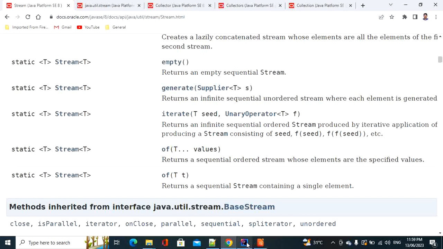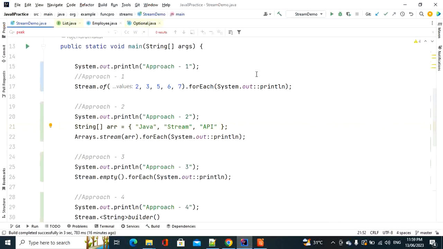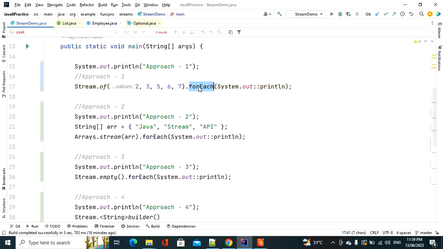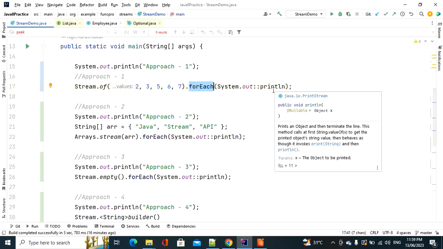Now, this is the first approach. With Stream.of, I just took five integers. I'm not performing any intermediate operation; straight away I'm invoking a terminal operation, the forEach method, to iterate all those elements.